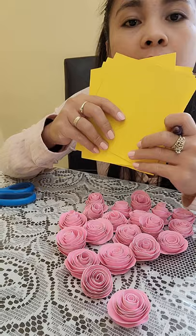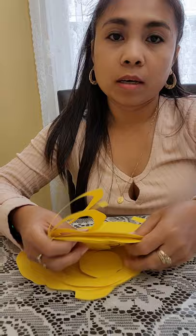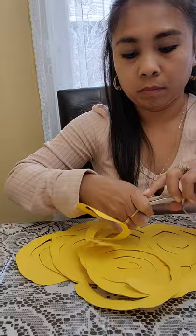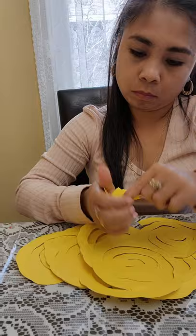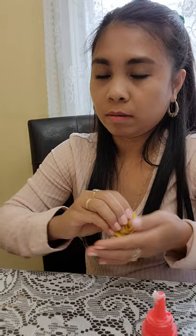So I am using this color yellow to make flowers. So now I'm done cutting it, and I'm going to start rolling. I got the last one. And I need to set it aside.